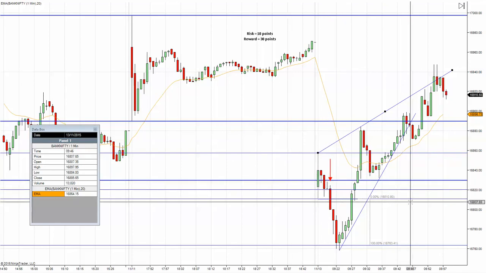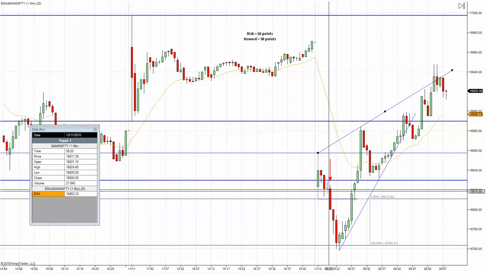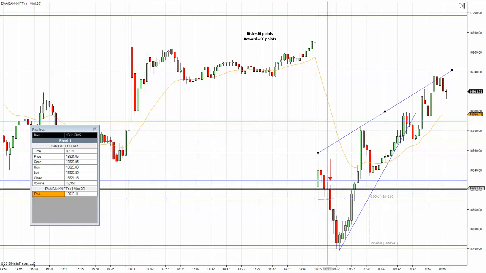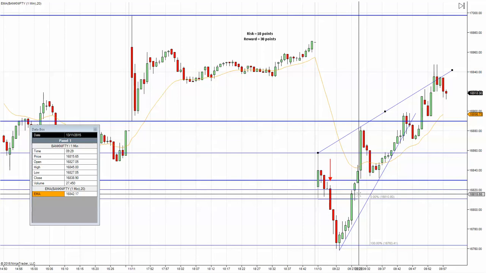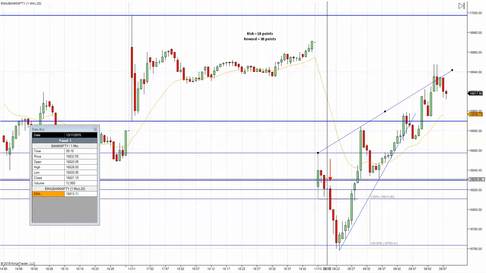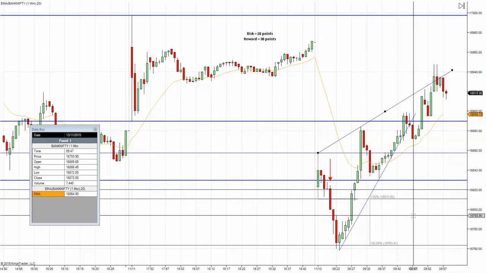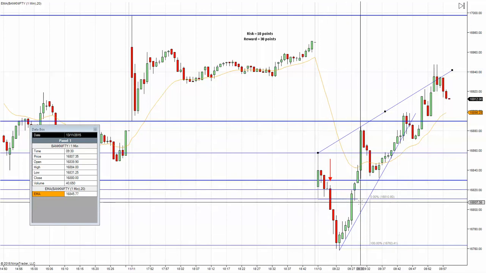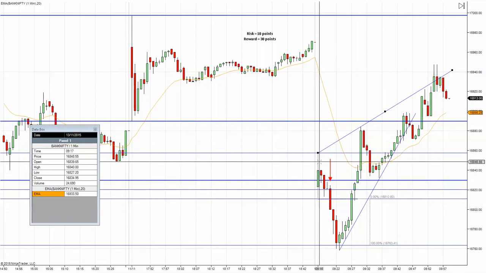So good location, it's below EMA, it is below yesterday's low. So good location for short trade to be initiated. Bad signal bar, yes, but at least in first few bars of the day, I'm not really caring. There are some exceptions that I have mentioned in my previous videos, and I'm not getting into those at this point of time. What I need you to understand is this analysis.